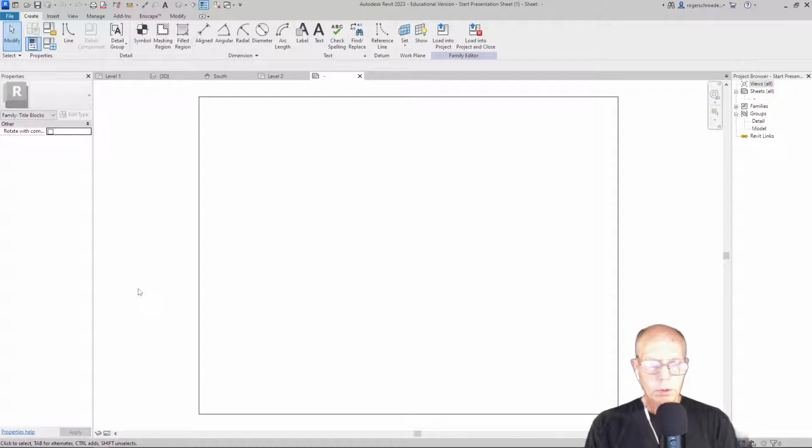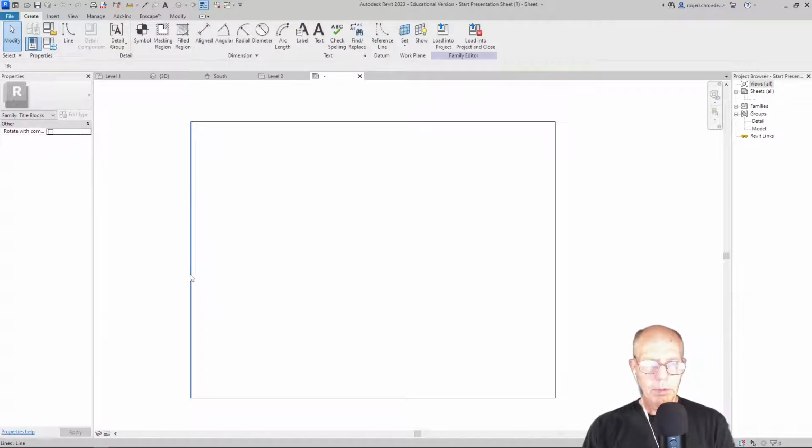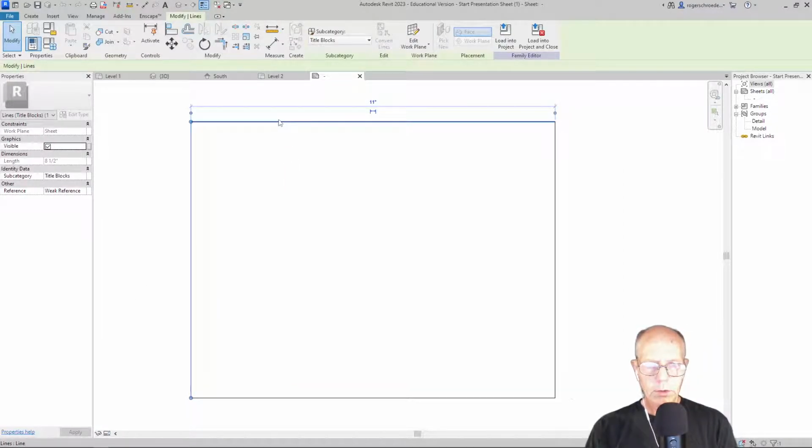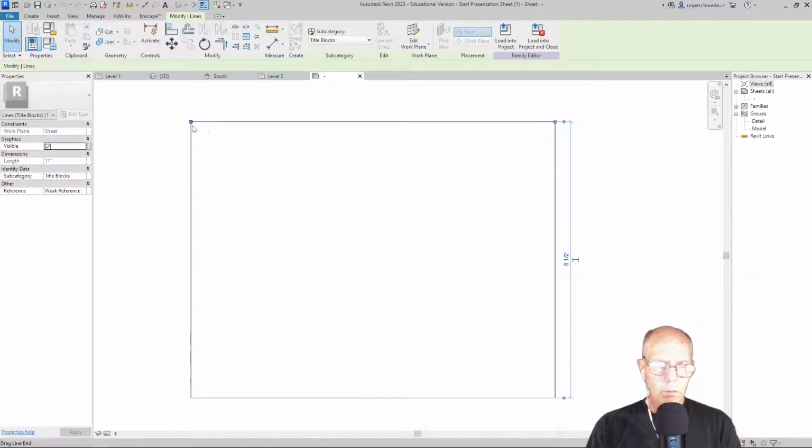When we open it, we'll see that it's an 8.5 by 11 sheet of paper, and I could show you that by clicking on two of the edges of it. We're just going to convert this now. What we want to convert it to is something that has the aspect ratio of 9 by 16, and that is what fills up the whole monitor. If this was 9 inches high on a standard monitor, it would be 16 inches wide, and we want to duplicate that. That way, whenever we make a digital presentation, our sheet will fill the whole screen.